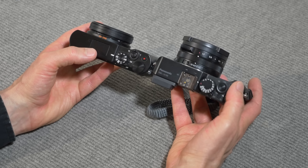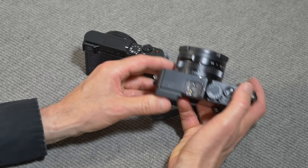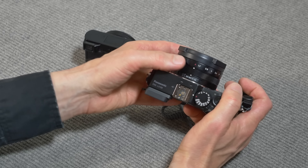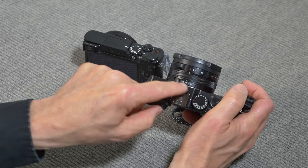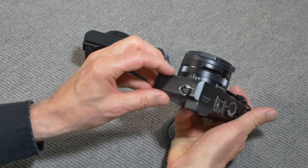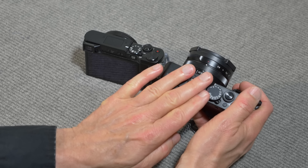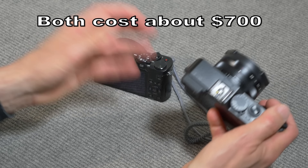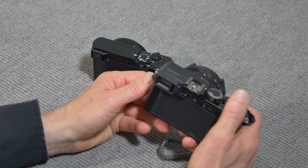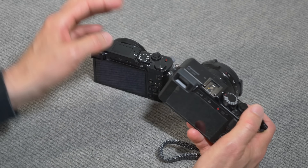Controls are good on the LX100. It has a dedicated 3x zoom lens with dedicated controls — a dedicated aperture control, a control for aspect ratio, and a handy switch to turn off the autofocus. The LX100 costs about $700, which is what the ZS100 costs. So you might want to think about this as a way to consider if you're thinking about the ZS100.